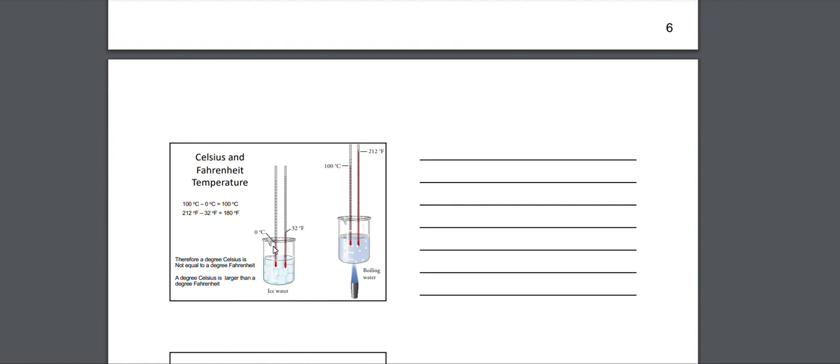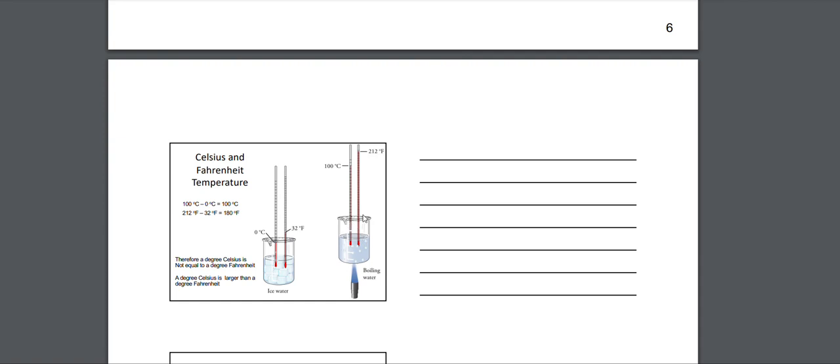They are not equal. For example, if you take a beaker, put some ice cubes in it, and put in a thermometer that measures degrees C and a thermometer that measures degrees Fahrenheit, you will see the Celsius thermometer measuring 0 degrees C, because that's the freezing temperature of water. In the meantime, the Fahrenheit thermometer will be reading 32.